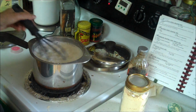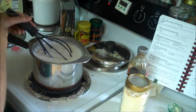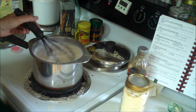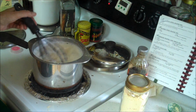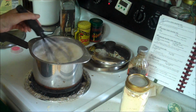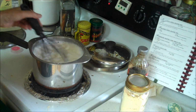And then cover for 5 minutes, add your tablespoon of butter, and then remove half of it from the heat and beat in your egg at that point in time if you're doing raw eggs. Then you cook it over 1 more minute over the heat and chill.